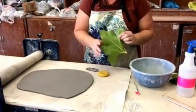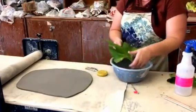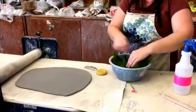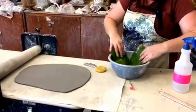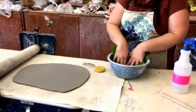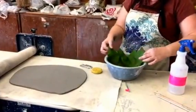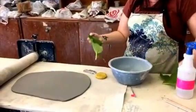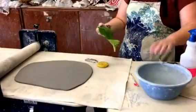So I've got my leaves, I've got the bowl. First thing I'm going to do is look and see ahead of time how I can arrange these in here and figure out about how many I might need. I'm probably going to do 4, because this takes up about half, so if I layer a couple more, about 4 of these would cover the inside of the bowl. So I'm going to set that aside.